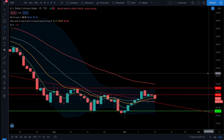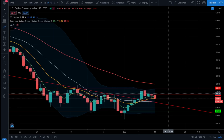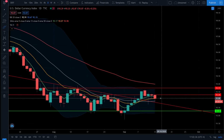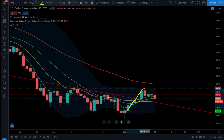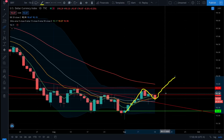Next up is the US dollar, and we're looking at DXY. And remember, as we see the dollar strengthen, we expect to see further corrections in the stock market. So right now with the dollar, we do see it in a bullish trend with the 5 EMA above the 13 EMA and the price action closing above the 13 EMA as well as the 20 simple moving average. So with the dollar possibly finding more strength after this support level finding a bounce, we could see that opposite of the ABC correction in the upward direction on the dollar, which would further our theory that we're going to see more correction in the stock market.